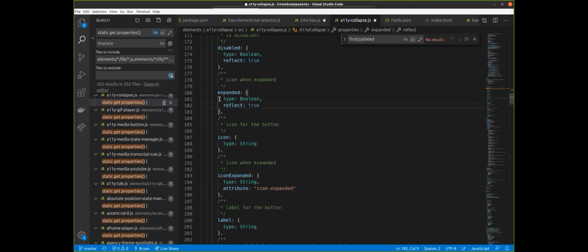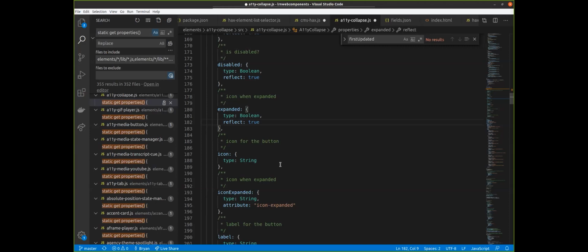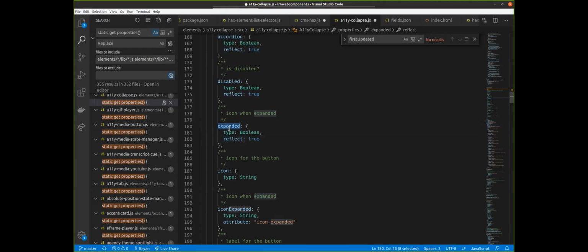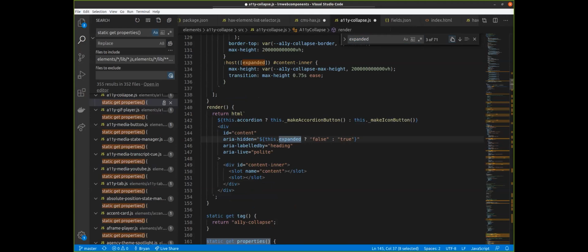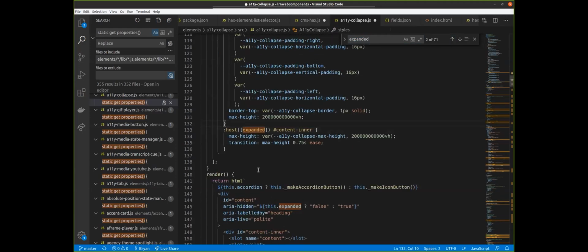The other thing that they provide, so they are doing the property to attribute mapping on the fly. That's another big one as far as reasons to use it, if you do a lot of, again, data reactivity type of stuff. And then the reflect, I think, is a big one for us personally. So if you say reflect, it's going to reflect the property to an attribute, which the property is the data definition. If this means nothing to some people on this, the attribute is just a textual representation of the value, whereas the property is a full-blown, oh, I'm a Boolean, I'm true or false. But the Boolean property, if you translate that to an attribute, is going to have to just be a string that is the actual thing, right? So in this case, expanded.